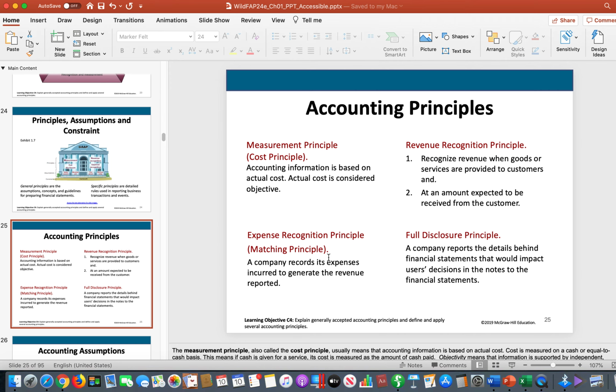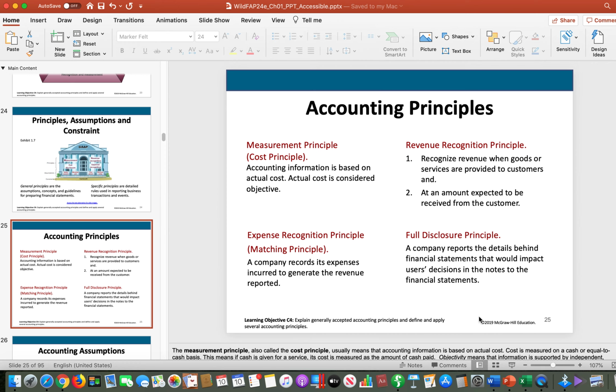And then the last one, number 4 here, full disclosure principle. The financial statements that a company generates do not provide all the information. It provides a lot of it, but a lot of important information is not included in the financial statements. Investors and capital providers have a right to know as much as possible about the company that they're investing in. We call that full disclosure. Tell everything. Transparency.